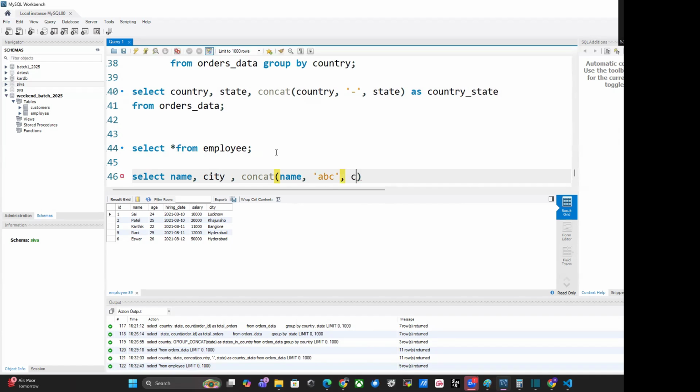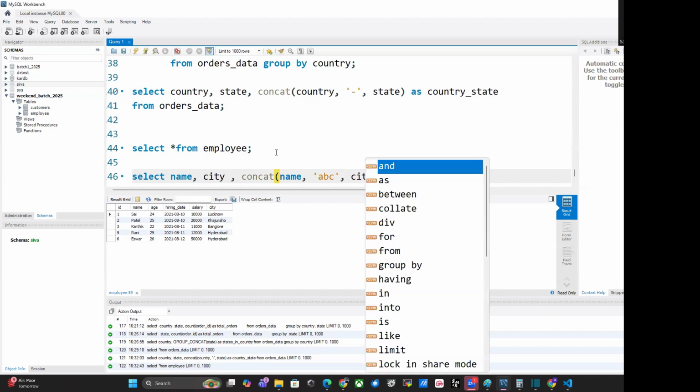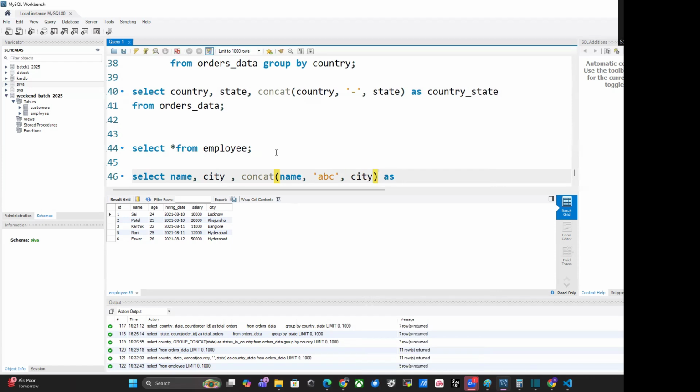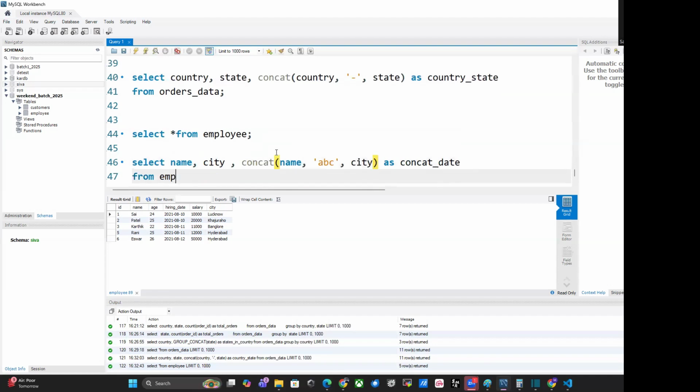What I can do, I can put city as some concat data, for example, from employee.